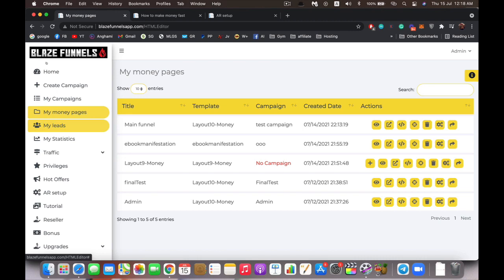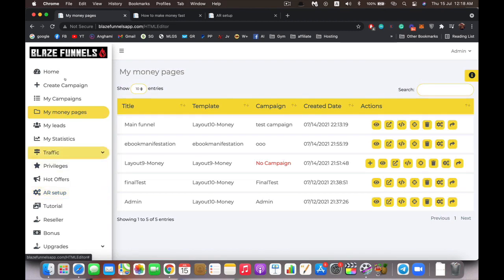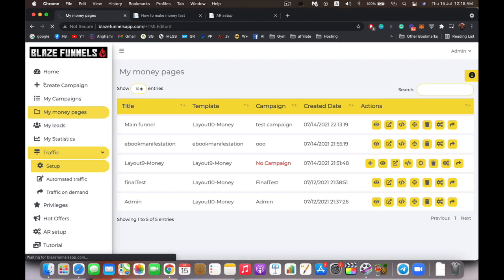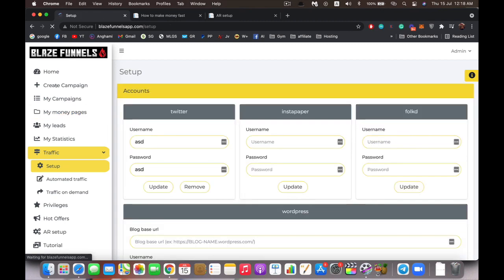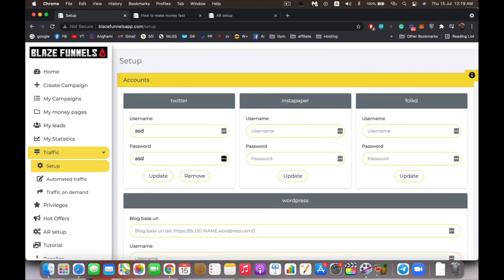After that, you need to start getting traffic. This is very easy with BlazeFunnel. All you need to do is go to the traffic tab, go to setup. I apologize if it's a little bit slow. My internet is slow today, so it's gonna take a couple of seconds to load, but basically you need to do this setup just once. You need to enter just 4 accounts, one time, and you never have to do this again. So now every time you create a new funnel, or every time you need a new surge of traffic, our system will automatically syndicate your link, any link, to everywhere inside this social media network.